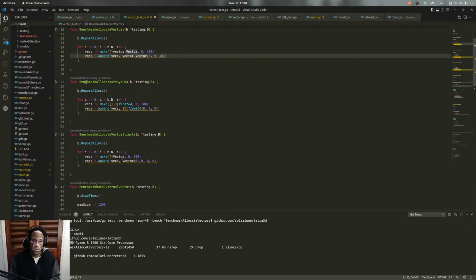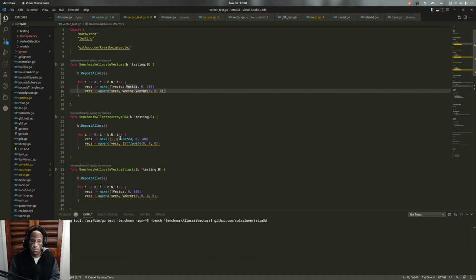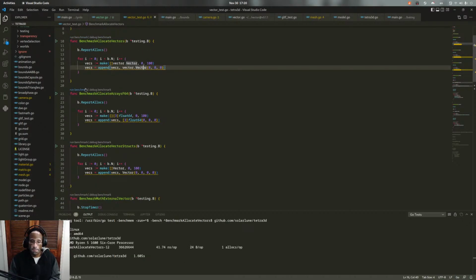This is our new approach. Well, let's go to the next one. This is basically creating a slice of a float64 array of 3 values. So you can see it's drastically faster, going from 41 or 37 nanoseconds per operation to 0.37 nanoseconds per operation. So literally 100 times faster.